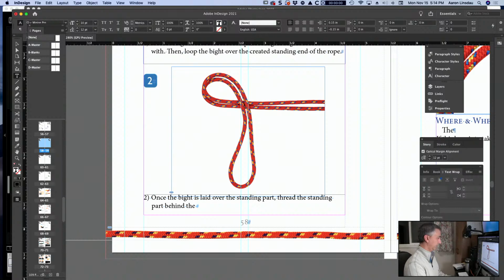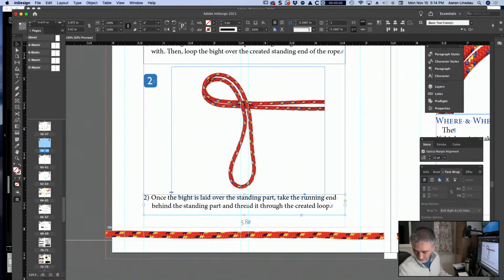behind the, oops, nope. See, even I messed that up. Running end behind the standing part. Let's see. Take the running end behind the standing part and thread it through the created loop. Okay.